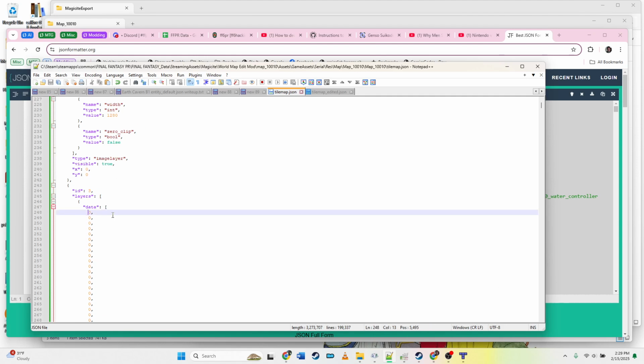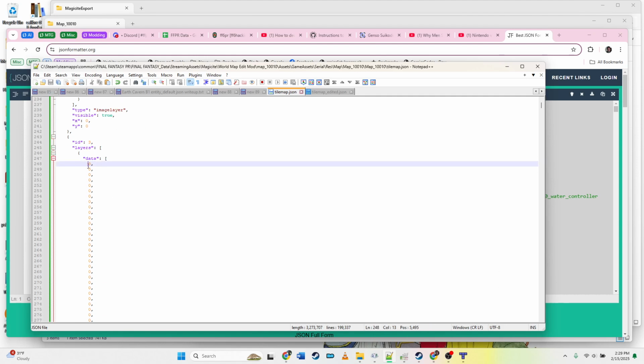Then we start getting to a layer that actually is made up of tiles, which, as you can tell, is really, really inconvenient because our JSON formatter, by default, is putting all of these things on their own line because they're separated with a comma, which is great, except there are a ton of tiles on that map.